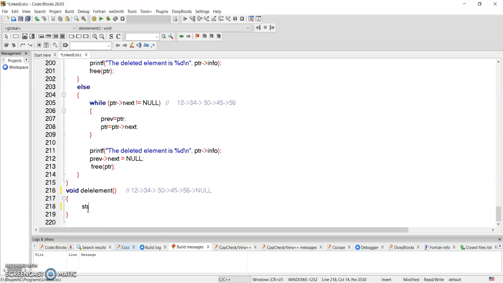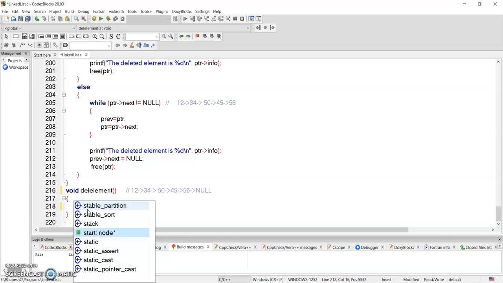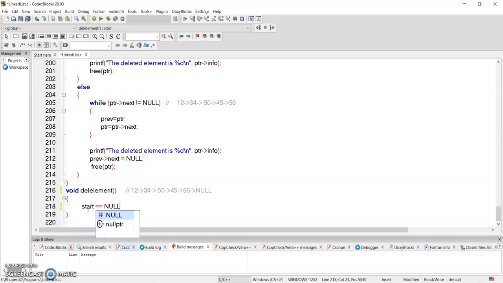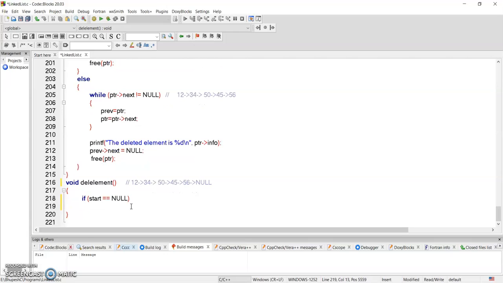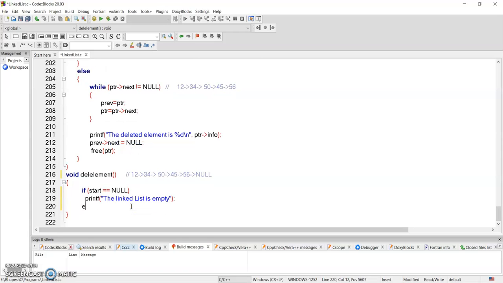If start equal to null, that means the linked list is empty. I will write here printf the linked list is empty.